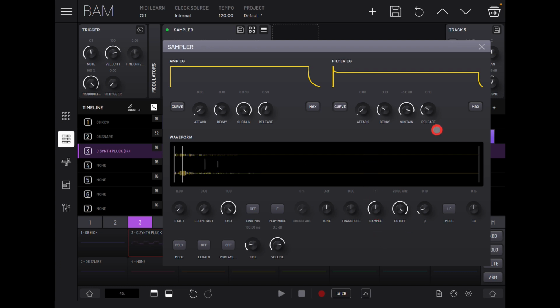So let's just do this. Let's have this. Now you can control the start, the end point, or the start here. And all the other kind of cool stuff. You've got a filter envelope as well.